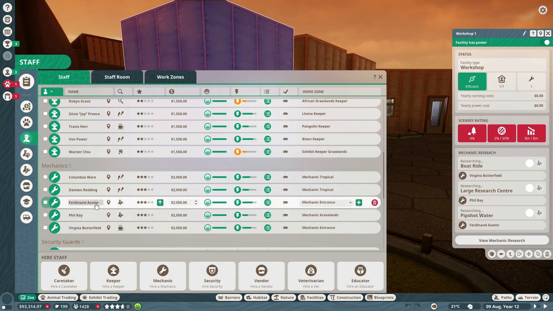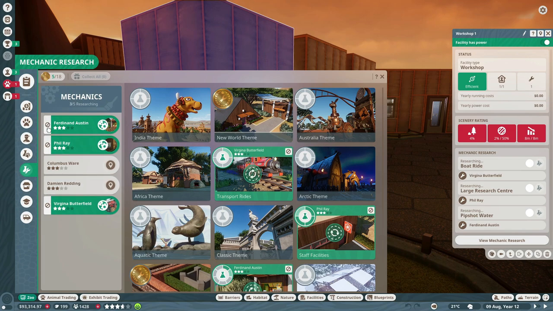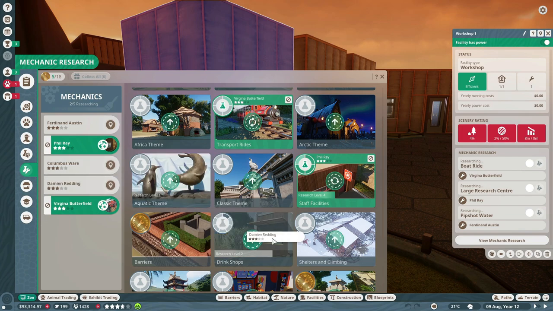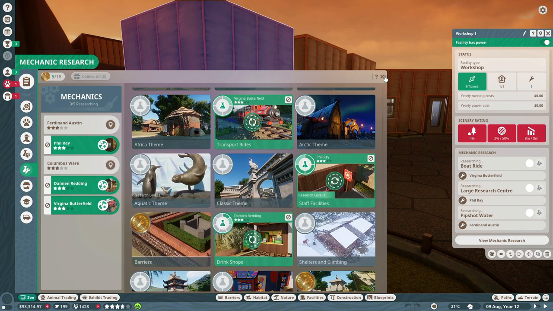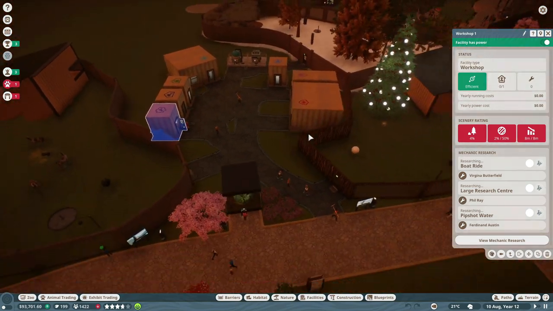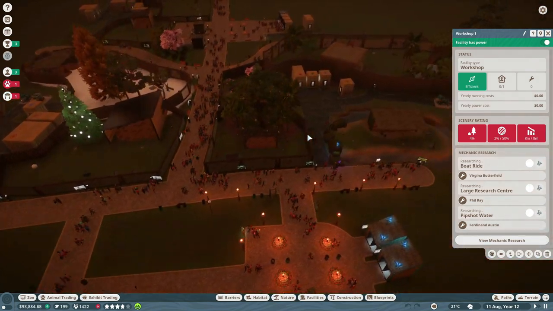Oh. Damien and Columbus were supposed to... I'm stupid. He's not supposed to be doing this. He's not supposed to be doing that. It was supposed to be Damien or Columbus. Okay. That's what the problem is. Got it. He wasn't supposed to be researching. Virginia was. Okay. We're good now.